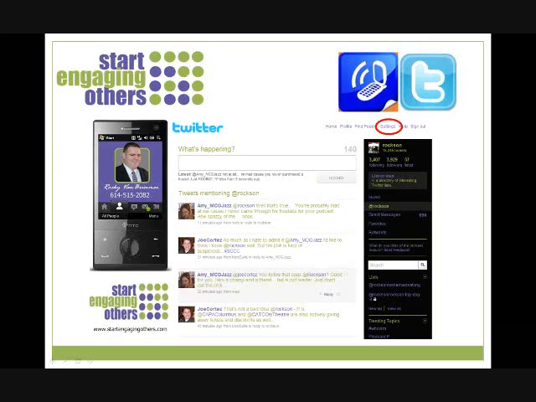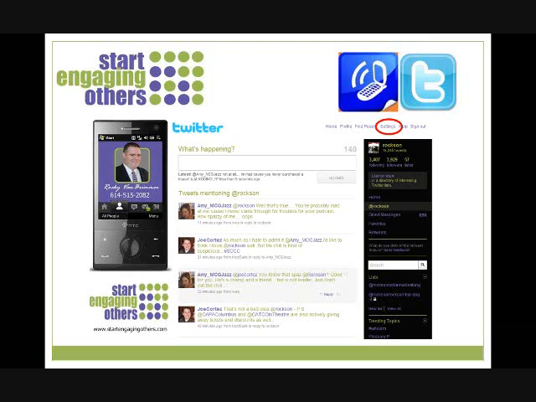As we know, Twitter is a phenomenon that's just sweeping the country that allows you to send short 140-character bursts of text messages to your followers, to your friends. A lot of people use the website to send and receive their text messages, their tweets, in the vernacular, or you can set it up to receive through your cell phone.